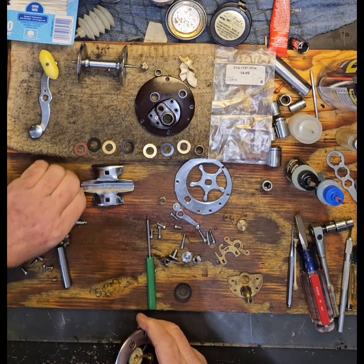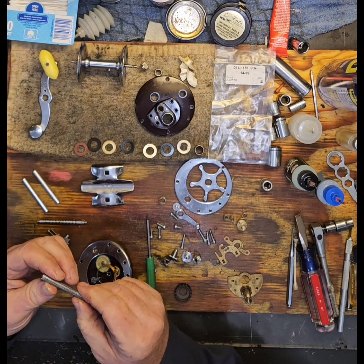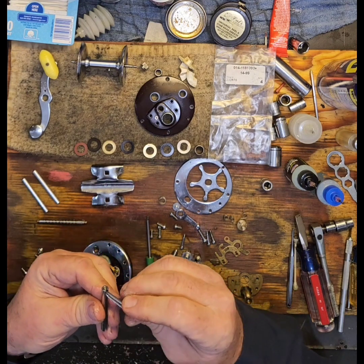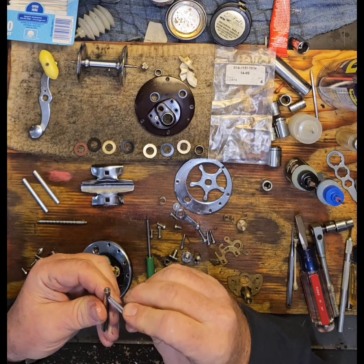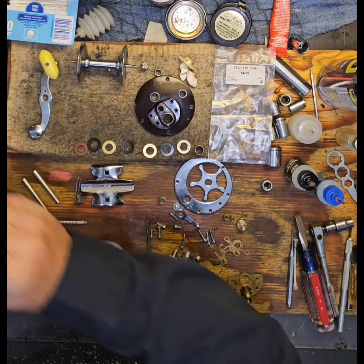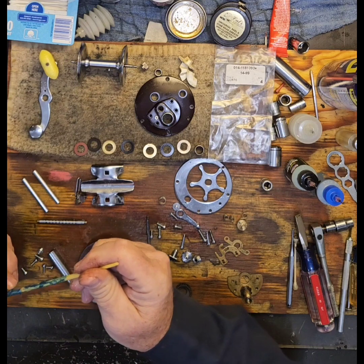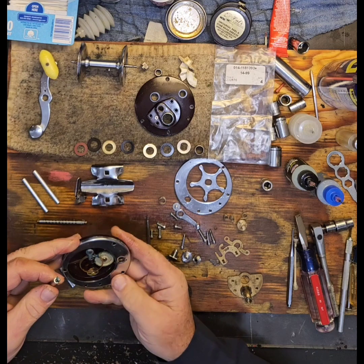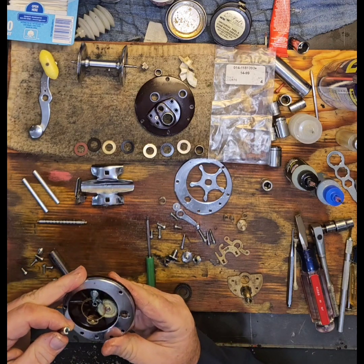Now the one bar has a groove in it. That's where your level line guide goes back and forth. It's important to get that lined up right, but for now, we're just going to get it in there to help us hold this whole thing together, and it will go up here on top.